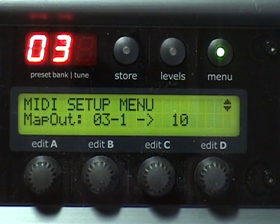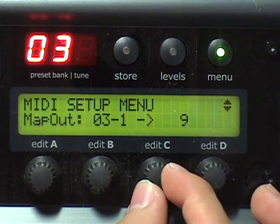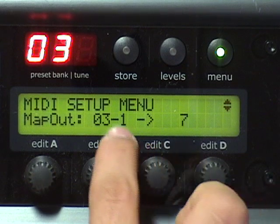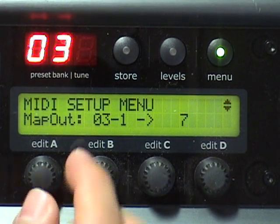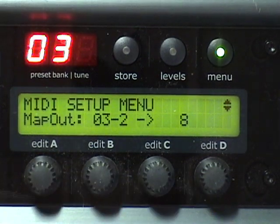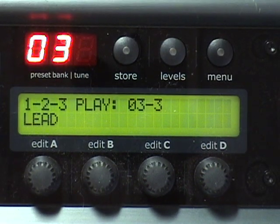So to change that, you simply scroll to the preset that you want. So for the first preset on number 3, which is my clean one, I want number 7, where there is nothing on. For number 2, I want number 8. And for number 3, I want number 9. And that's it. Press menu to confirm. That's all you have to do.